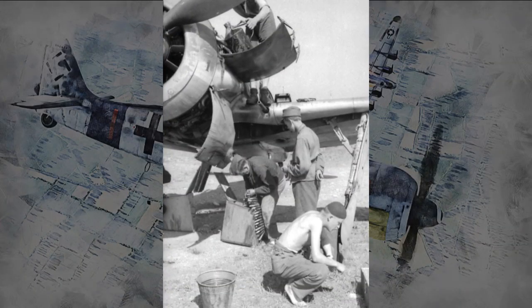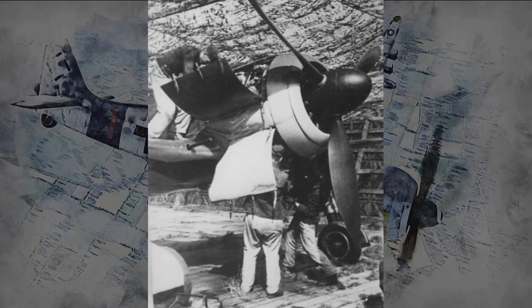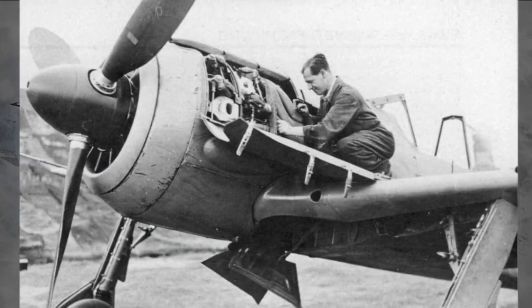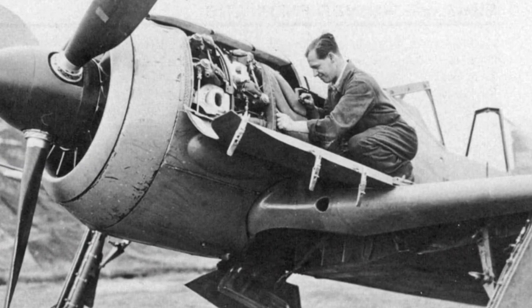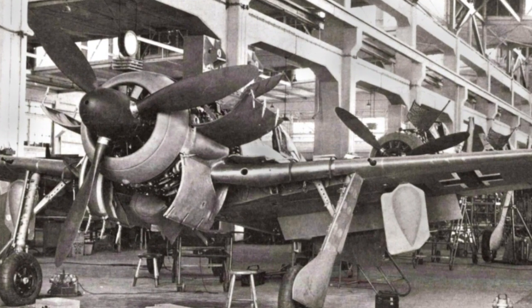Despite its impressive firepower and armor, the Fw-190 was surprisingly easy to maintain. Its design prioritized accessibility to key components, making maintenance and repairs a breeze for ground crews. This not only ensured quick turnaround times between sorties but also contributed to lower maintenance costs compared to its counterparts.